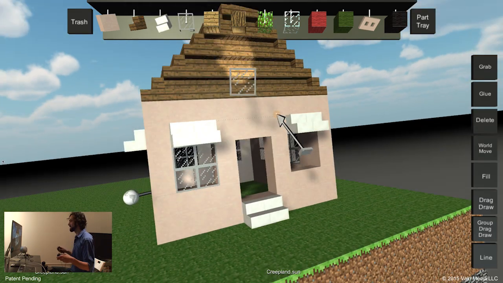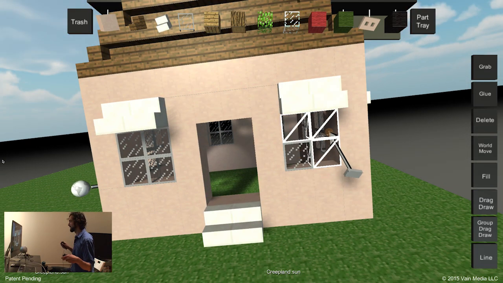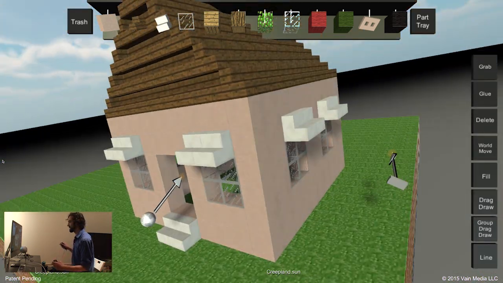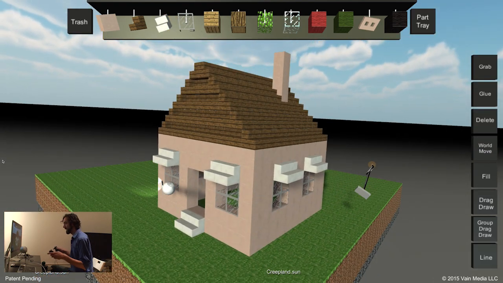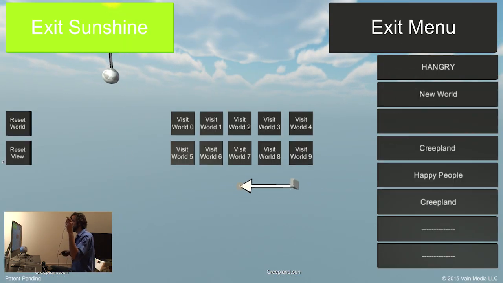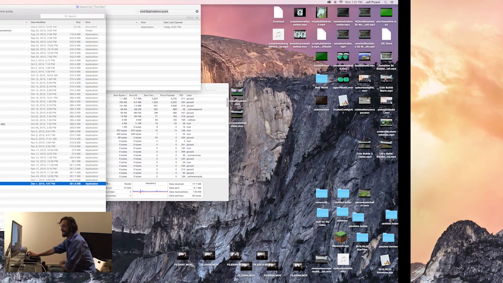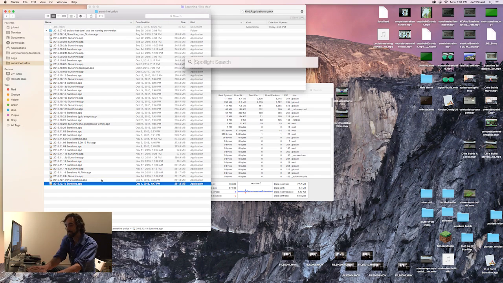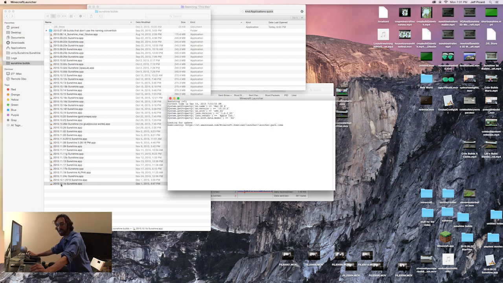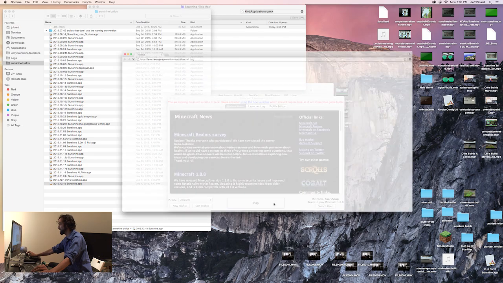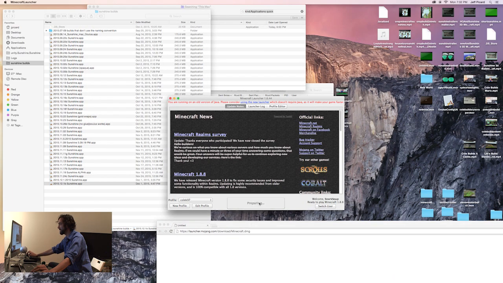Wow, it's so hard for me to do this without just wanting to keep building and doing more, but I know we got to keep it simple today. So let's go ahead and check this out in Minecraft. Ah, yes. The slowest part, always waiting for it to save. And also waiting for Minecraft to load. Whoa, Mojang, I don't want to see your website.